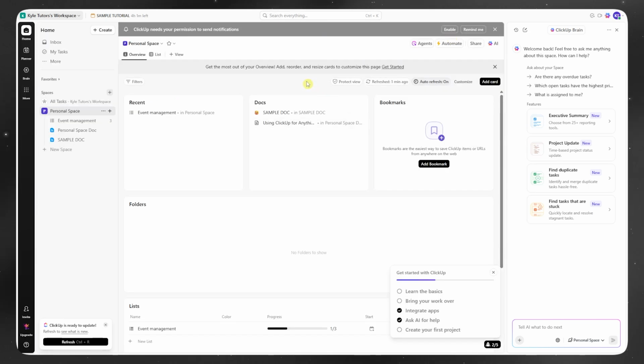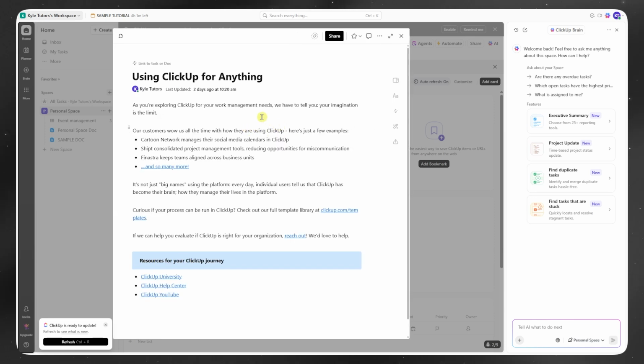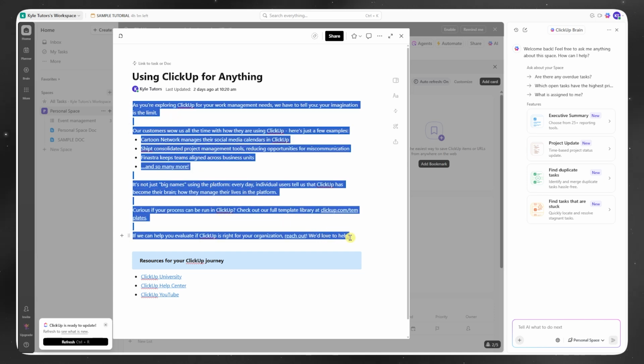And next, you could also go to a specific piece of work, let's say a doc, and we're going to open that. You could also use AI in here. As you can see in my doc, you just basically need to highlight the part where you want to use the AI. For example, this part. You don't even need to right click, because this automatically shows up when you highlight something. In here, we can see that there is a purplish highlight. This signifies AI.